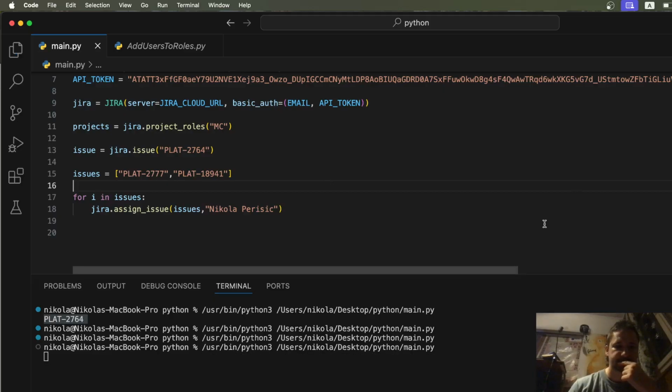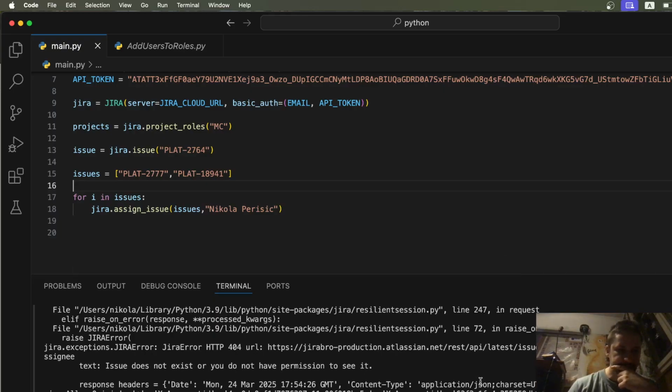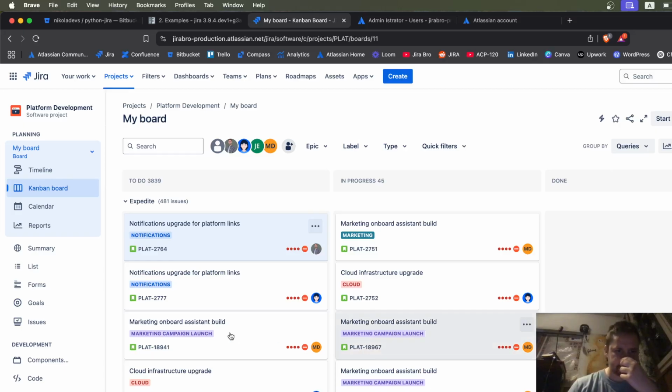Okay. Whoop. Issue does not exist, or you don't have the permission for it. But it does.